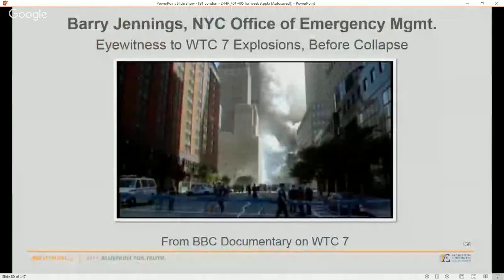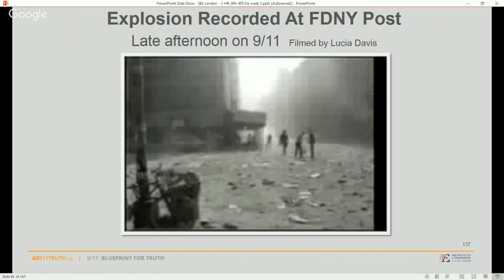Information of bombs, witnesses of explosions. Why did none of these credible witnesses get interviewed and included in the final reports in this objective analysis by NIST, who was tasked by Congress to explain what happened in this building? How did it come down? Explosions like this heard in the afternoon of 9/11.